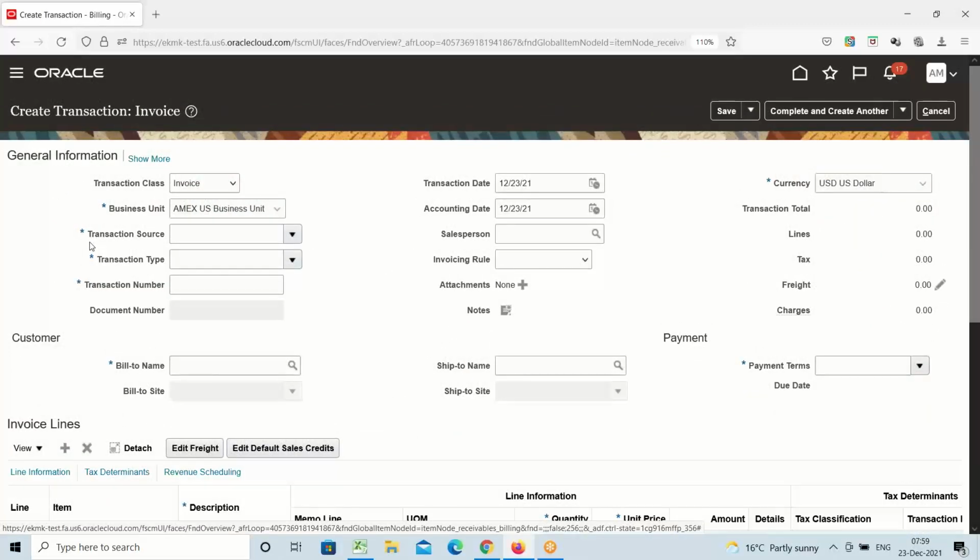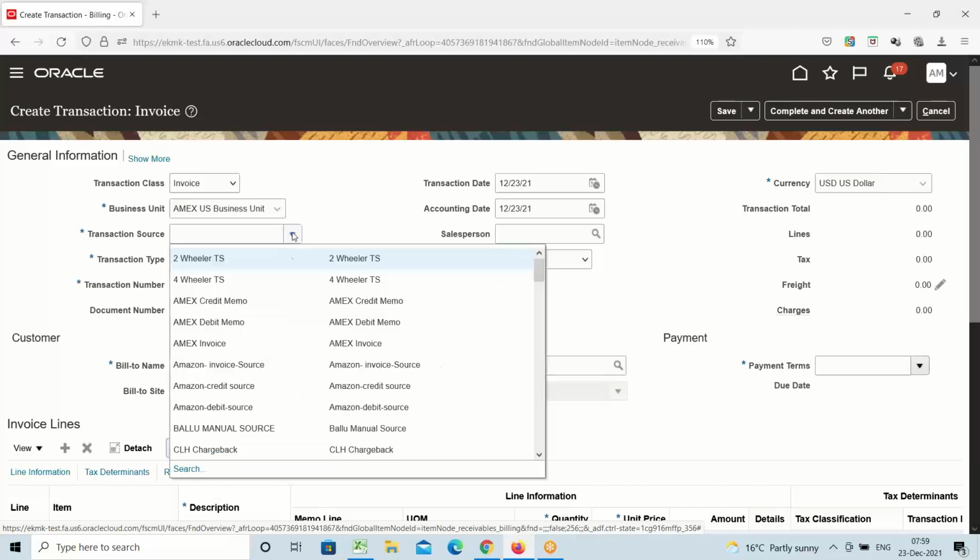Now, when you create the transaction, the system has to generate a transaction number. So you have to select the transaction source based on which transaction you are going to create. We have a transaction source called Amex invoice. Within the transaction source, we have a transaction type called Amex invoice.